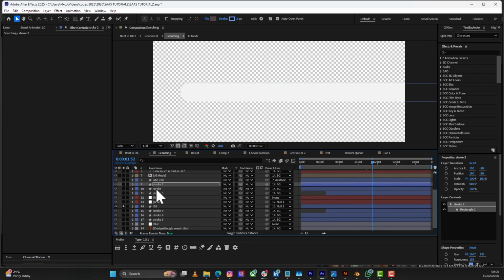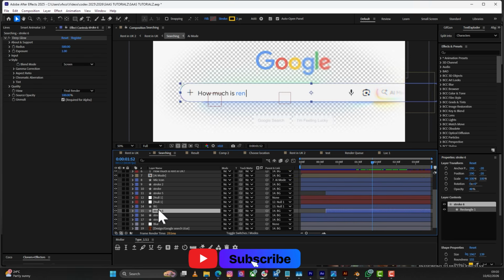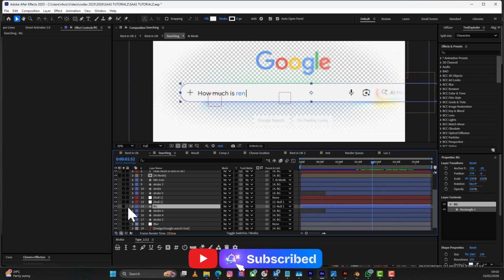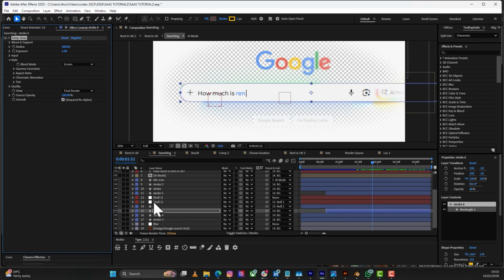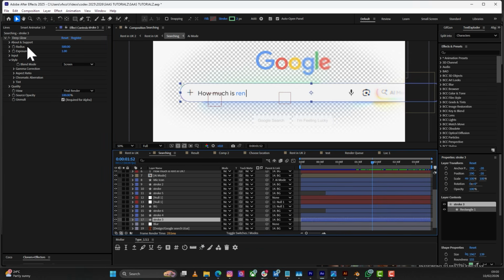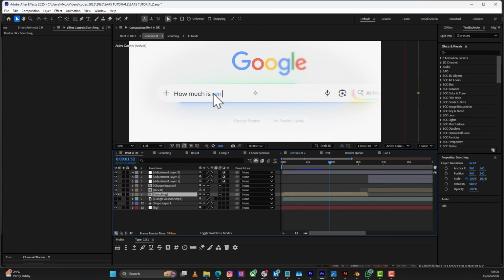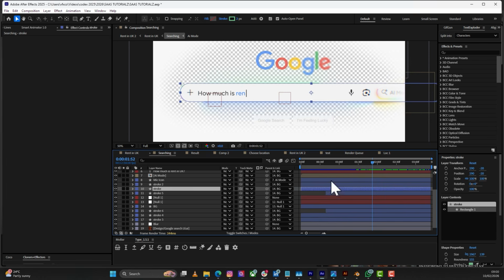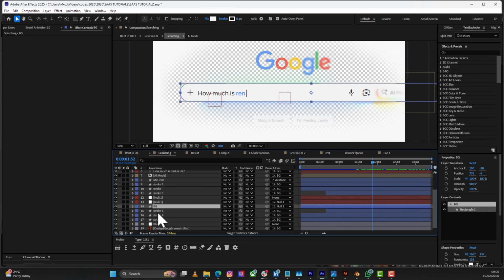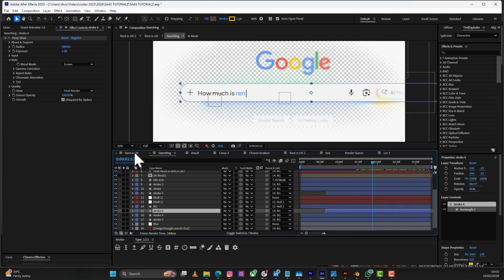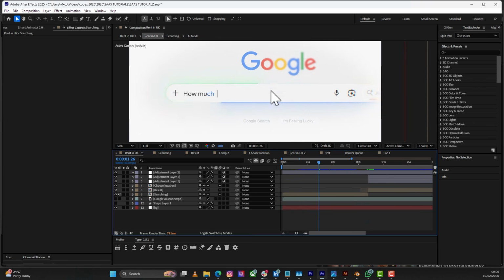Then I duplicated each of these strokes and brought them behind the main shape layer that we've created. Then what I did was add Deep Glow to each one of them. That is how I got this glow effect in the background. Remember, we already have some of the stroke on top. Then I duplicated them and brought them behind this BG. So that's how I created that stroke.